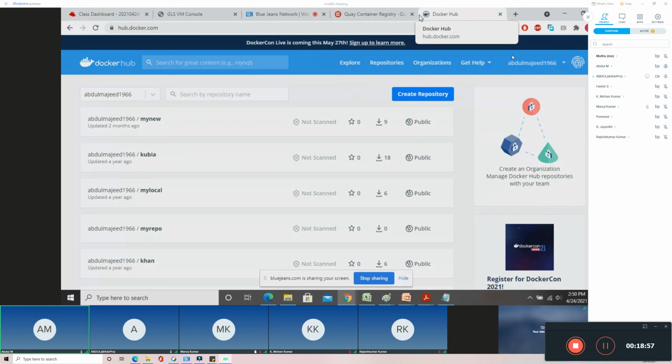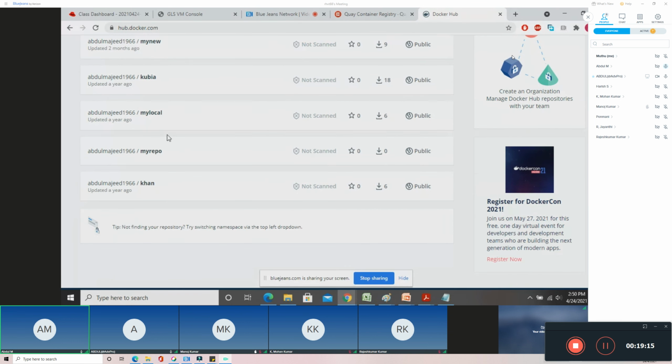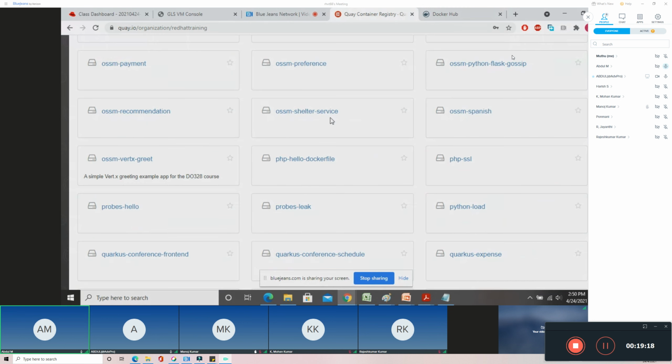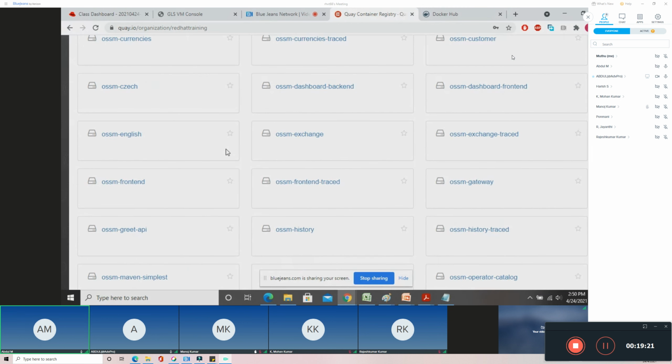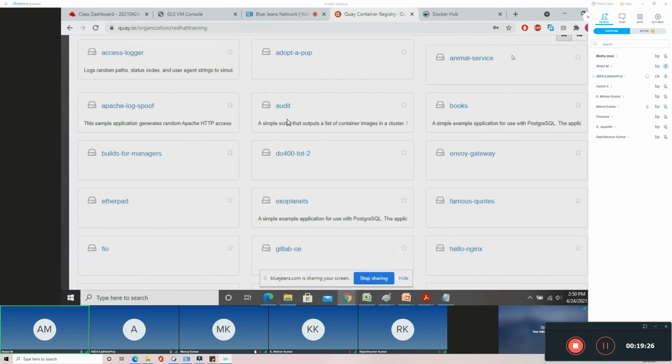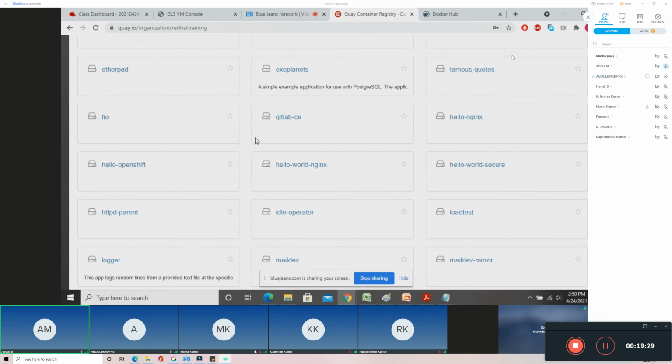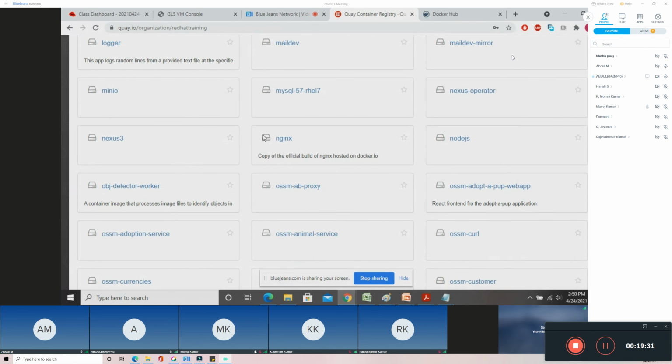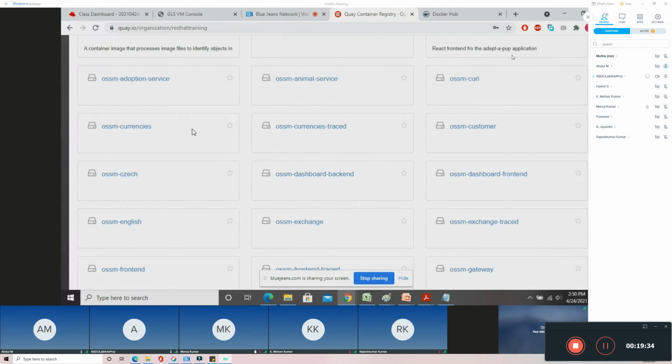You can even use GitHub as an image repository, or you can have Red Hat access.redhat.io. With Red Hat itself, you have 3 or 4 repositories to hold the image. You're going to have a lot of image repositories, and I just gave you 2 examples. Here I have some images, and here I have some images in Red Hat quay.io, where Red Hat itself has provided some images for training. I'll be using some of them for building the application. So basically, when you want to build any application, you need to have an image.